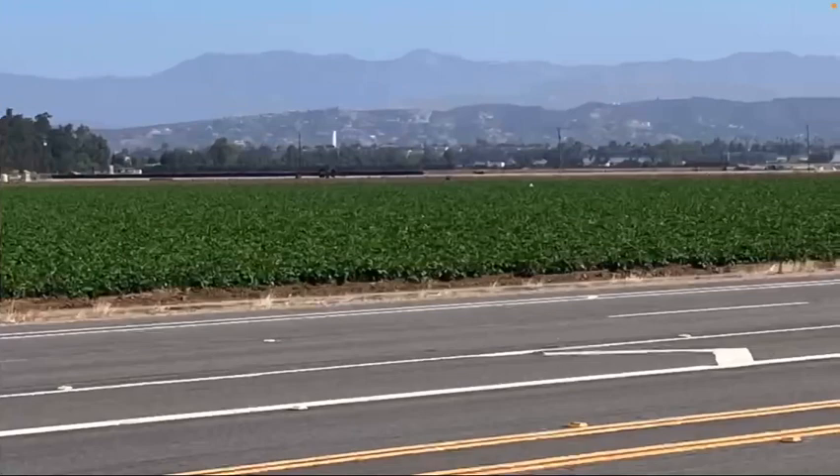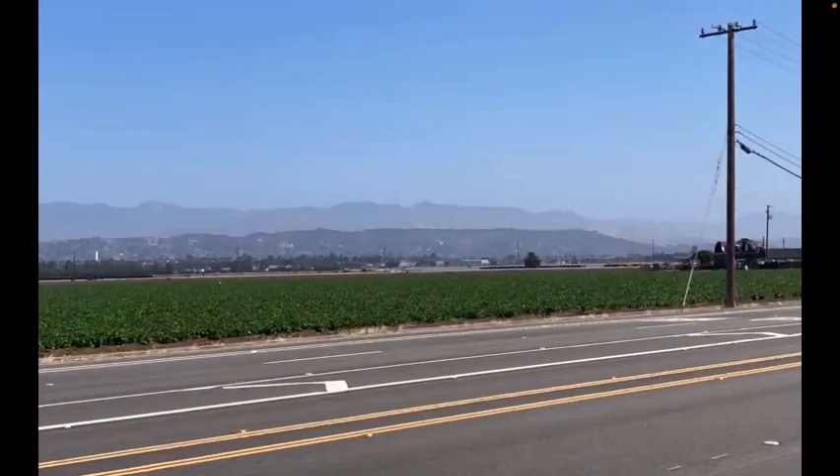The fourth way you can tell that you're in California is if you have a story that takes place in the flatlands farm country such as this, but then you notice some mountains off in the distance. This would not likely have been filmed in Kansas or Oklahoma. Sometimes you'll even get telephone poles to give a more retro or older look, but the mountains are a dead giveaway. So that's it — four ways you can tell something was filmed in California.